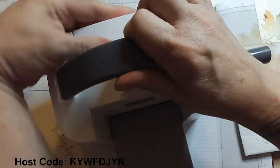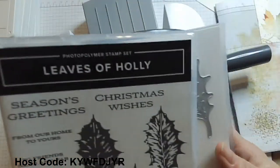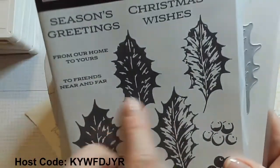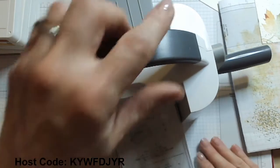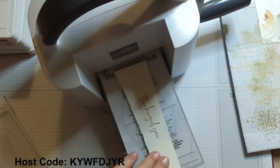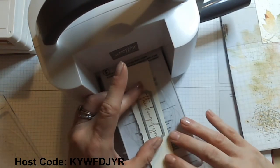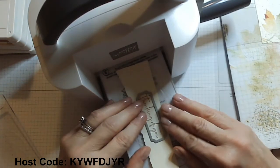So I am going to use a die to cut out my sentiment, and it is from the Leaves of Holly bundle here. It's a very nice bundle. When it comes to November-ish or end of October, I'll probably start doing some holiday, but not right now because it's still our fall. Now this particular die is very, very close on this, so I do want to be very, very careful. It does have a little bit of a lip and an edge on it as well.